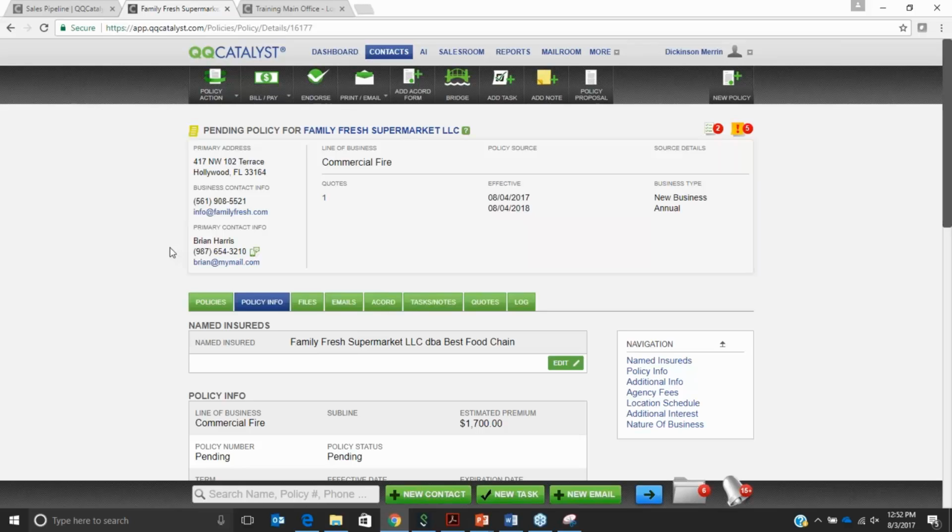If you're in a smaller agency, the same one person is in each one of those fields. But for the agencies that are larger, that have one person designated for every single role, then they put a different person in agent, CSR, and producer. The only reason we introduced the owner field is because there are some agencies that are so large that the agent is the person who owns the agency on every policy. The CSR is the person who works with pushing the paper. The producer gets paid the commission, but then the person who's the owner, we couldn't have it be multiple people being the owner. Only one person can own every single opportunity, so that the numbers that you're looking at on the screen are accurate.